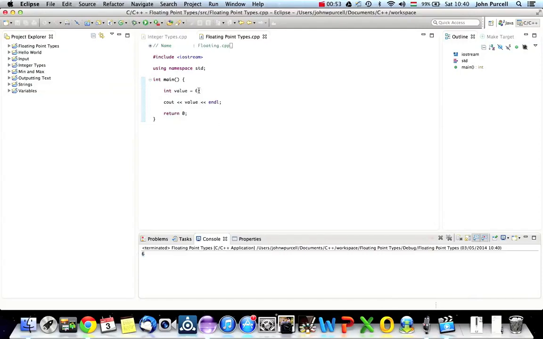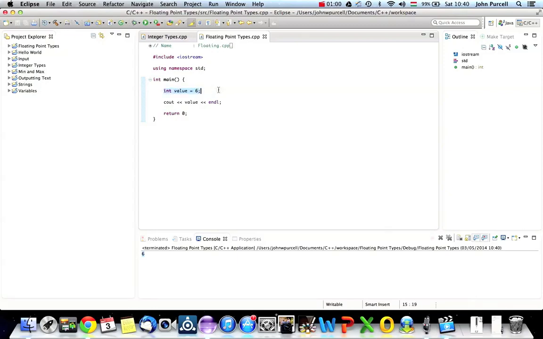But what if you want a decimal point in your number? You can use a type called float. So let's type float, I'll still call it value again, I suppose, equals, in fact let's call it fvalue, because I'm going to have a different floating point type shortly. Let's say equals 76.4 or something. Then we can output it in exactly the same way that we did with an int, but the important thing is that float can have a decimal point in it.